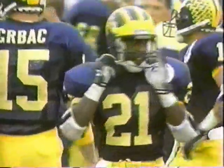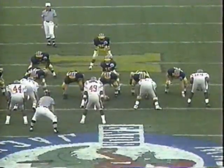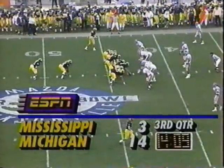This is about as much fun as you can have as a quarterback. A little bit of a reverse action, you make the pitch, and then you get an opportunity to do something that everybody gets to do to you. You get to blindside someone. Watch Elvis Grbac, number 15 right here. He goes out of your picture, but he's going to come back in, and he's going to get the block on the outside backer right there to spring Desmond Howard. You get him real low, a little shoe duster. That's what you call him. You don't get hurt, you just dust their shoes and make them do end-over-end flips.